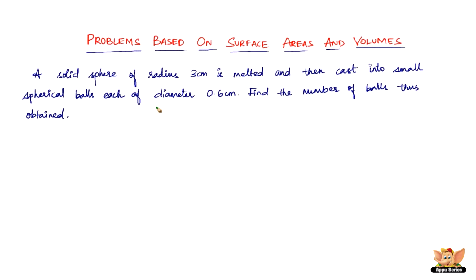Say for example, you've got a football and you want to make some little tennis balls out of it. The volume is going to be equal at the end, right? Only the number of balls varies. So that's how it is. So here, let's assume that the total number of balls be x. Now we need to find the volume of the solid sphere.